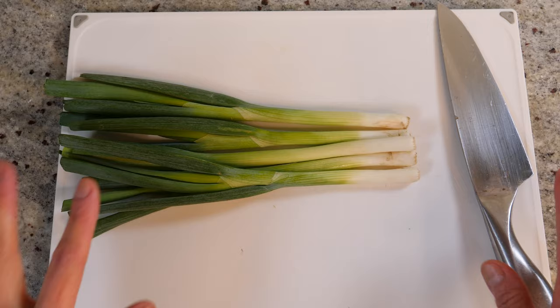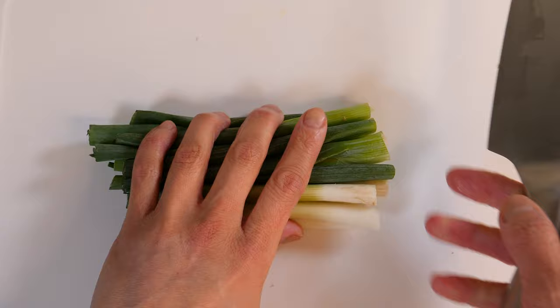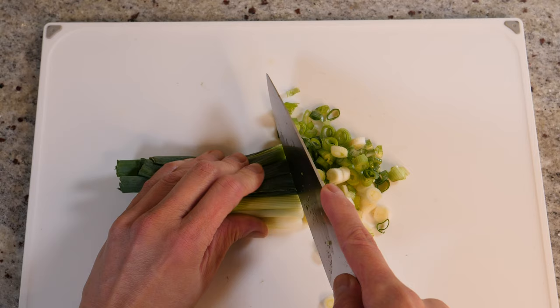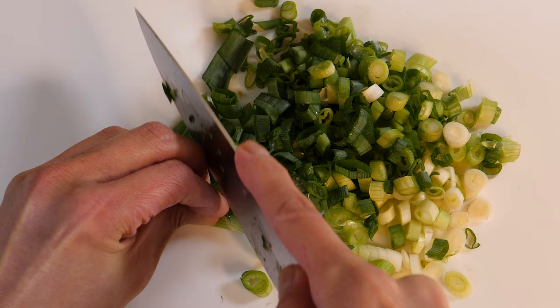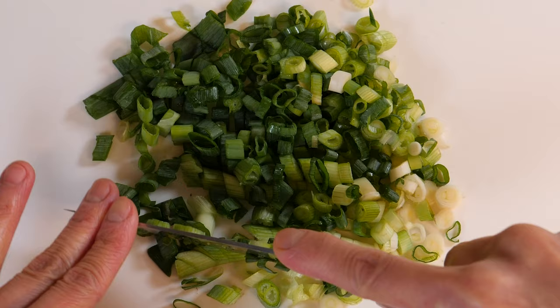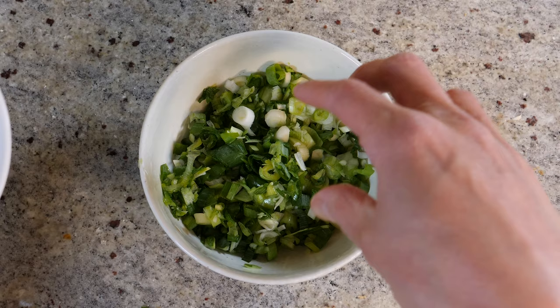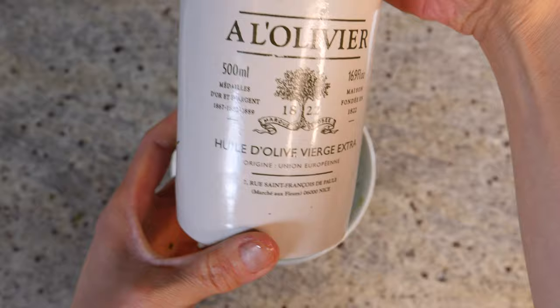With the spring onion, we're going to slice it into small pieces. I'm going to take the tips off and then halve them — it's easier to cut that way. Now I'm going to slice them as thinly as humanly possible and chop the whole thing into smaller slices. Once sliced, I'm going to chop randomly through them to make them even finer. Transfer the spring onion to a bowl — I'm actually slightly teary right now. I'm going to save some on the side to sprinkle on top afterwards.